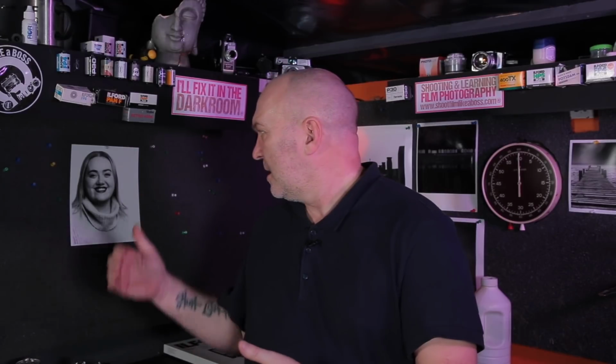And of course, like I said, if you go online and have a look at Ortho film portraits, especially models with people that have got freckles, you'll see the freckles really do stand out, because the freckles are kind of orangey in colour, and the ortho film's going to render those as dark, especially like the red lipstick goes to dark black. And I think ortho film just brings out a little bit more detail in the face than panchromatic film, and that's why I like it. Jessica's eyes are really piercing, and the whole look of it is just different. You either like it or you don't. It's like Marmite. But I'm going to get on with some panchromatic film for the next few videos, guys.